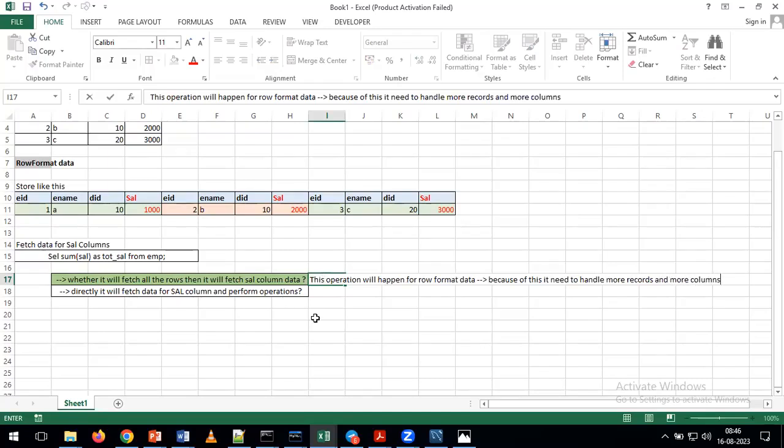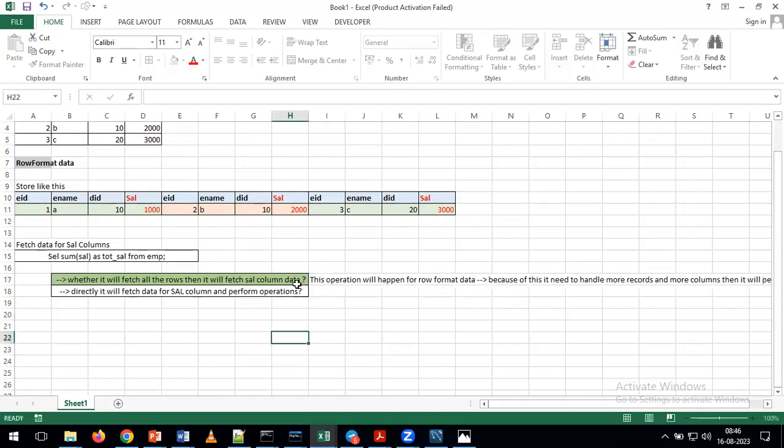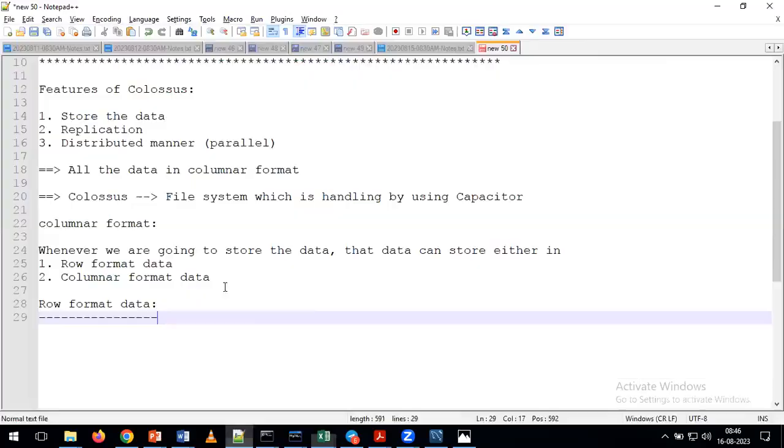So because of this reason, it needs to read all the records, and from all the records it needs to read all the columns. Then it will perform the required operations on the required column. Just for our convenience, I will copy this to the notepad.